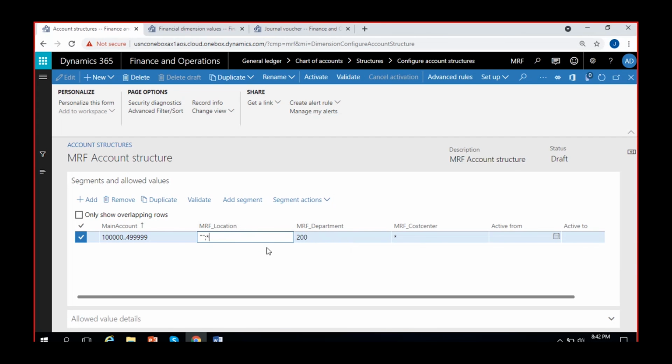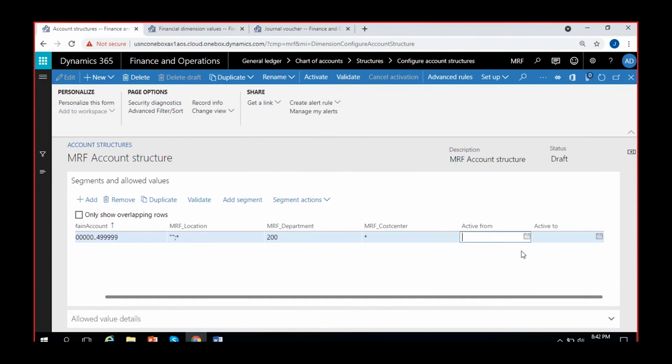I don't want to remove this, so I'm not removing it. I can give an active from and active to date for this particular line of the account structure, if I want to. After the active to date, it will become inactive again, and I have to come back and remove the date or change the conditions.